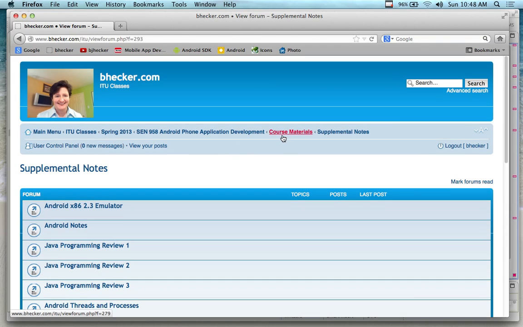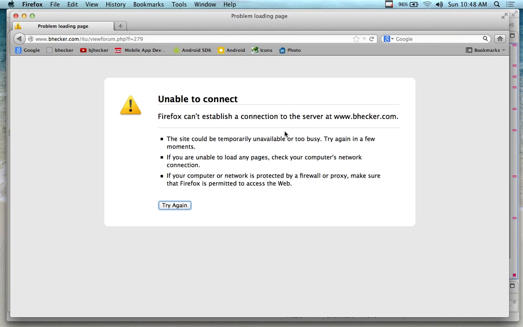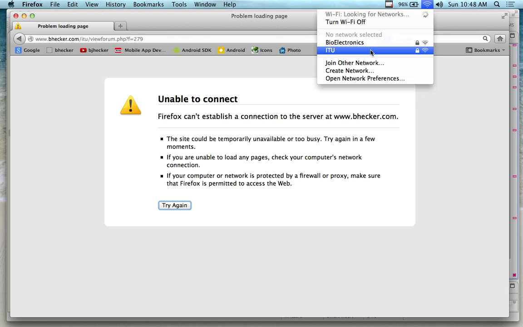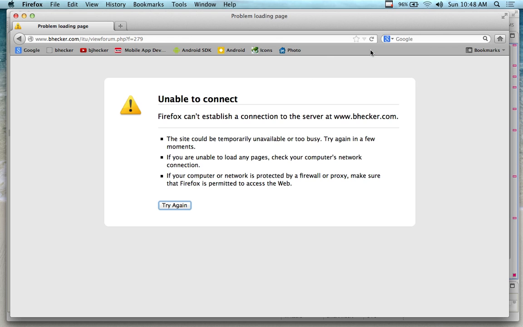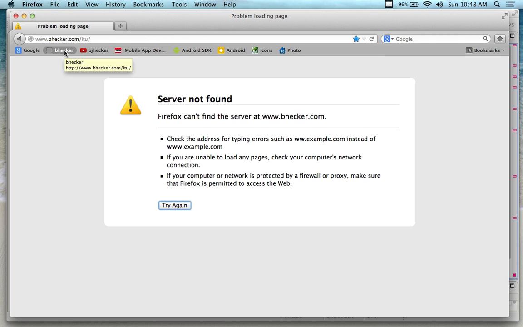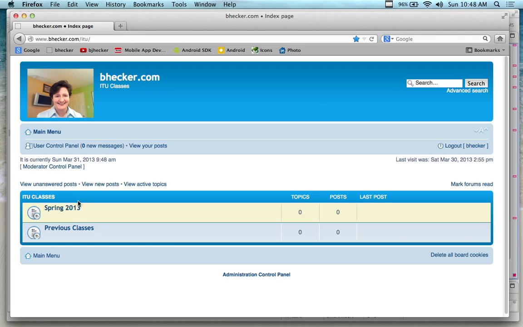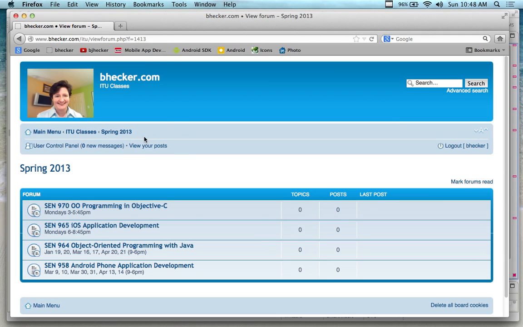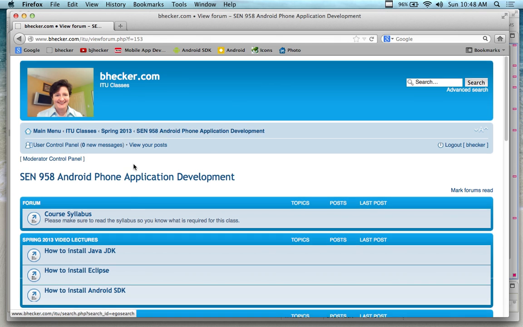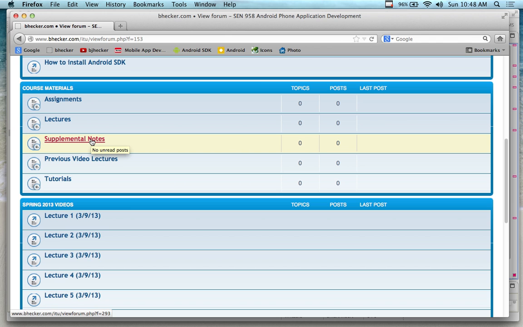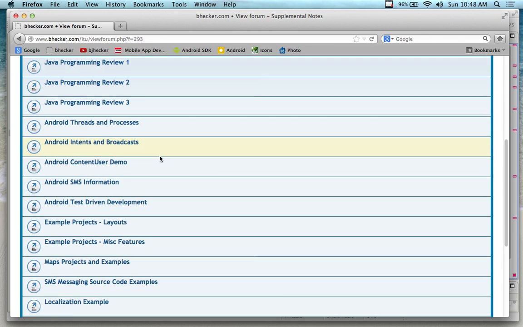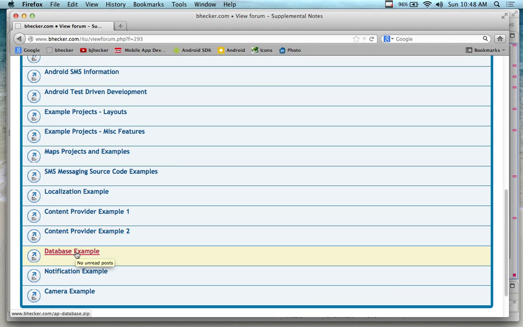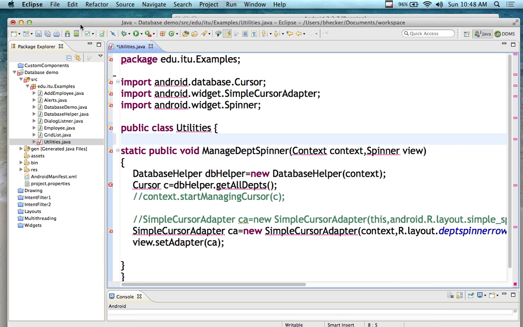This example is what I call the legacy one, as I was mentioning before, and I can go through it without, let's see if I can get my internet access back. I can go through it without compiling and running it. You probably can see what I'm talking about. The code is located in supplemental notes. So if you go into Android phone application development and go into the supplemental notes section, in here we have one that's called database examples, database example, right here. This is the one that's going to essentially be the same as the one I've got on the screen here.